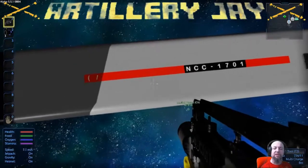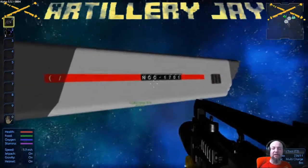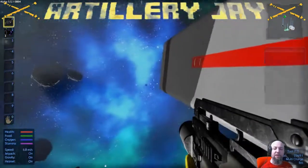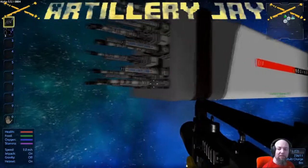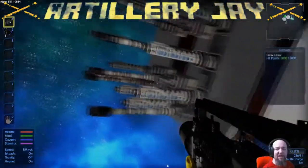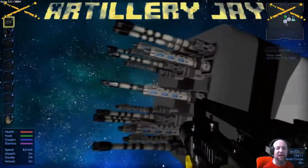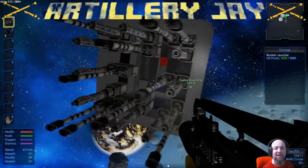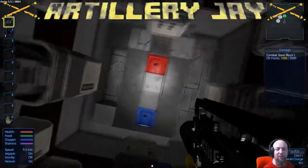It's just one of the little wings. I'm not really sure what they're called, but I did it like this. This is slightly different because you couldn't see the numbers here, the serial number, I guess it is, for the ship, because it prints it in white and it needs to be black in order to be accurate. And this here looks like a glass red window, but I couldn't really do that, so I figured it's going to be all of my guns. So this is a ridiculous number of guns, and it probably won't be like this for the final project, but for now, I was just having fun with it, so I'm going to leave it as is.